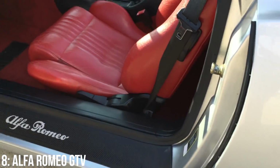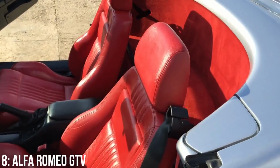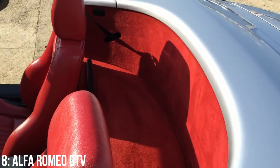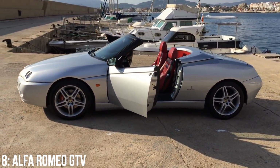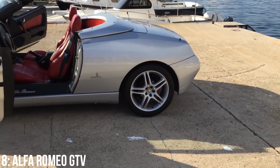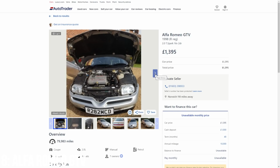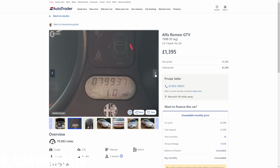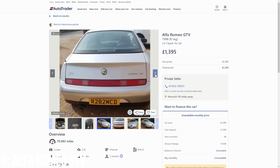Designed by Pininfarina, it looks absolutely stunning, and earlier in 2021 I actually saw a Spider being displayed at the London Classic Car Show, so it's clearly reaching its classic status already. The Spider's cover for the soft top is one of my favourite little features on this car too, as I just think it looks so classy with how flush it sits onto the car. These start at the £1,400 mark for GTVs, and Spiders are slightly rarer in this price range. Either way, you'll likely have a bit of a project on your hands.